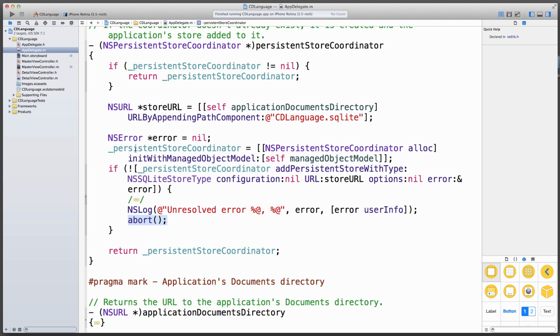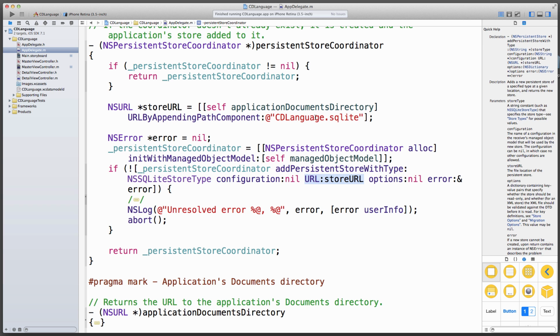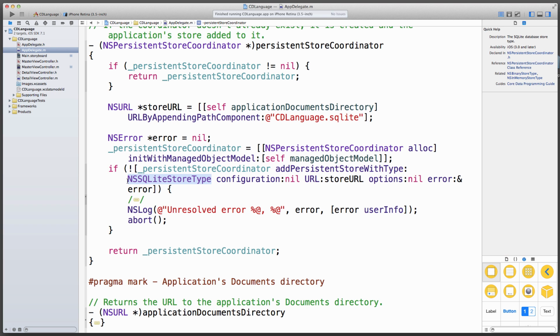It's important to understand what's going on here. We're basically just saying alloc and init a new persistent store coordinator, and to it add that file that we've just created here. Random URL, just the thing in our documents directory, so that we can save files with it. Also important to understand is we're using the SQLite store type. Case closed. Return it. We've done it. This thing is huge, so over time you will get very much acquainted with this method and what you can do with options and configurations here.